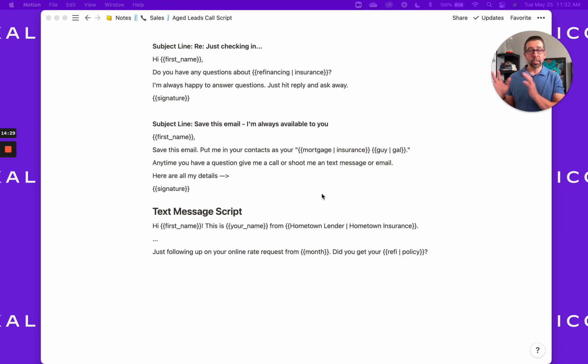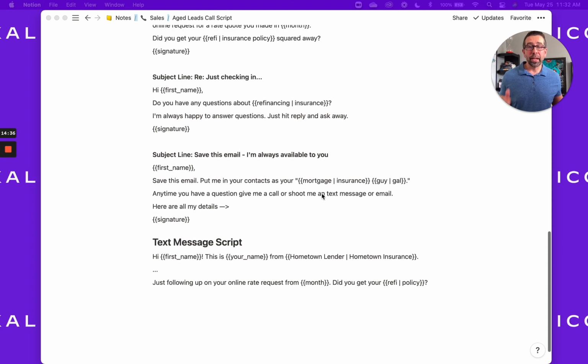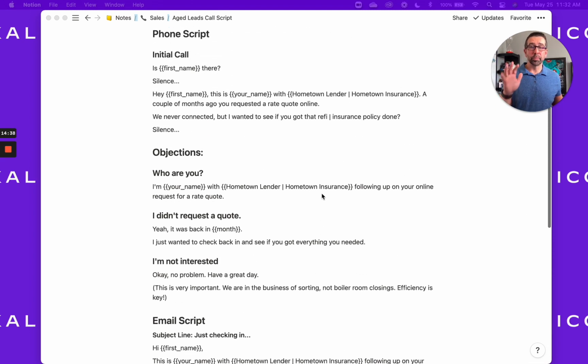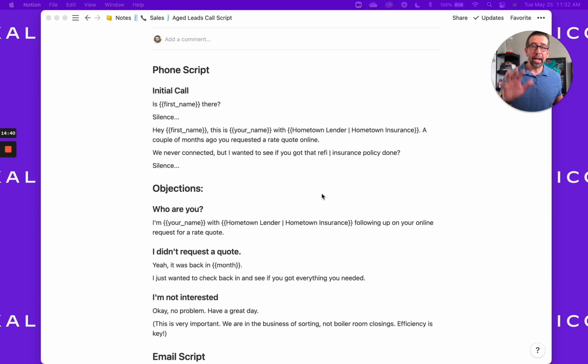So again, they'll tell you, again, sorting, right? They'll tell you no, or they'll tell you, hey, maybe let's talk, right? So hope that helps. This is a super simple way, but very actionable. You can buy aged leads, or you can get into your CRM database today. Do these things, and I guarantee you run 100 calls or so, and you're going to get a couple deals out of just something this simple.